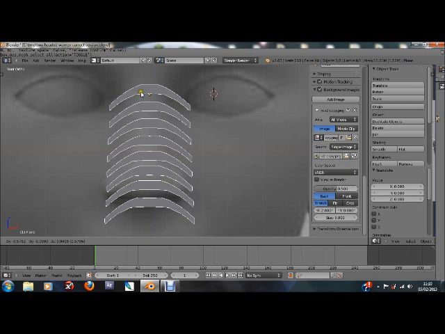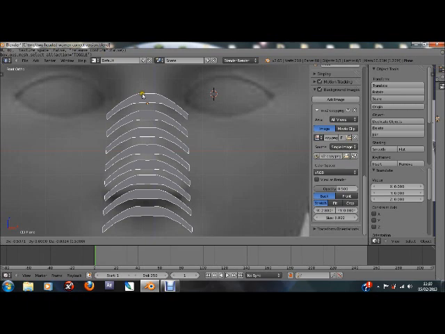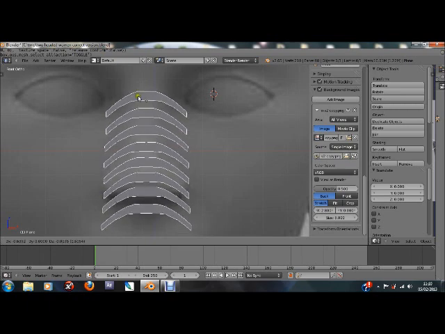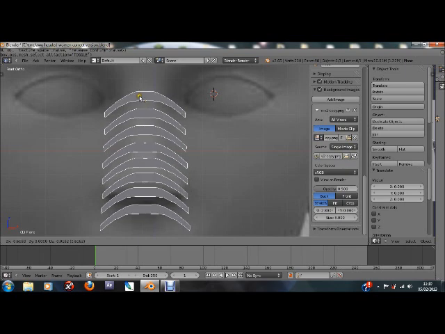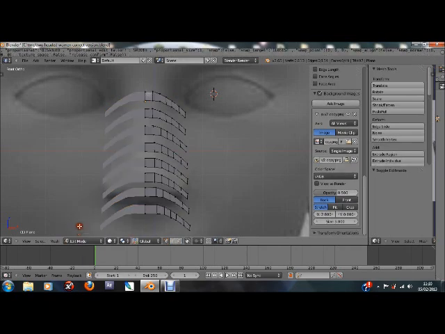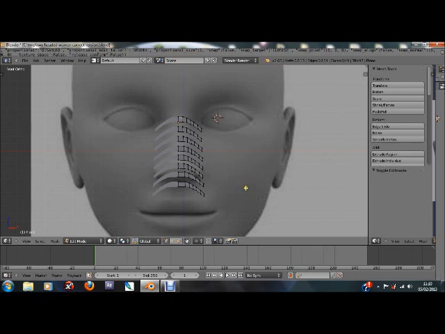I can change the arc, I suppose, as and when, but that is sort of looking about mid-eye. About mid-eye? Yeah, and then obviously in the centre. That's it. And then go back to edit mode again. Right, so that's got that out of the way. I can now press N as well to get that out of the way. So right, and scroll back a bit so you can see.